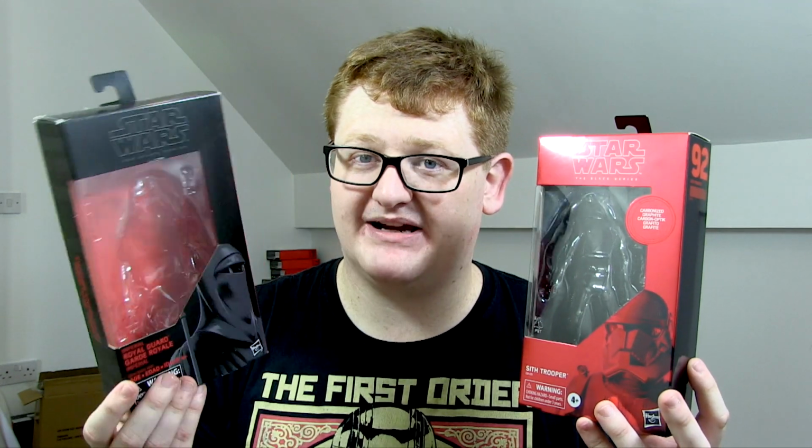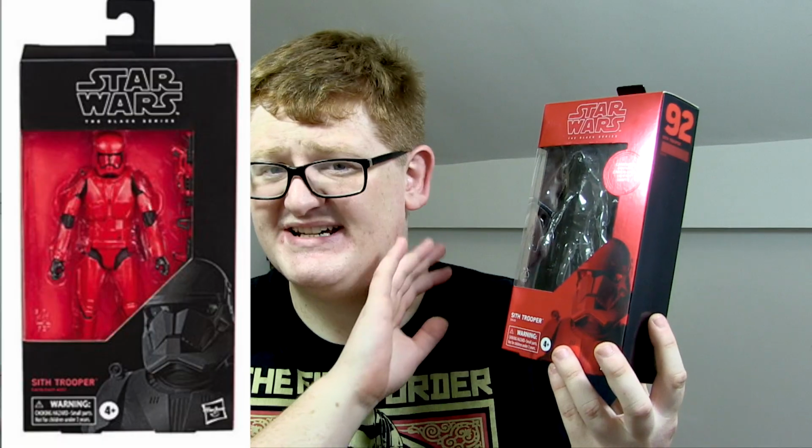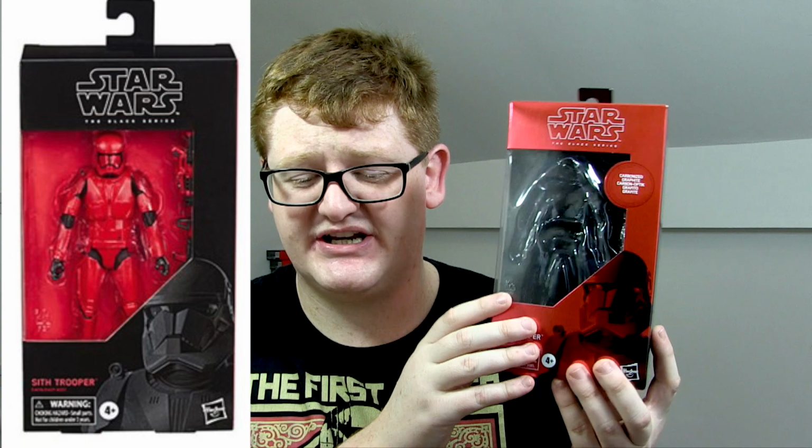If you don't know what Carbonized is, it's a fancified version of the standard figure. A standard figure will typically come in this quite plain black and red packaging that we've all become accustomed to with the Black Series. I've been waiting for them to change the packaging up for quite some time. There is a standard version of the Sith Trooper which you can get.